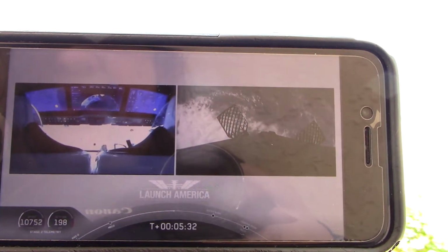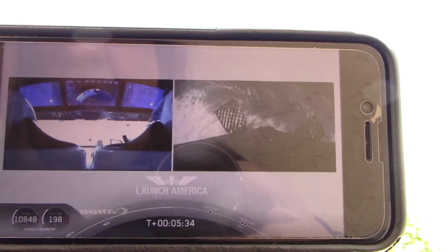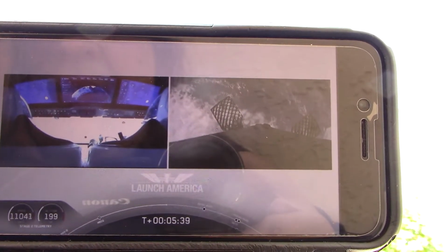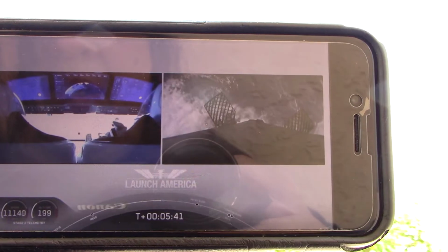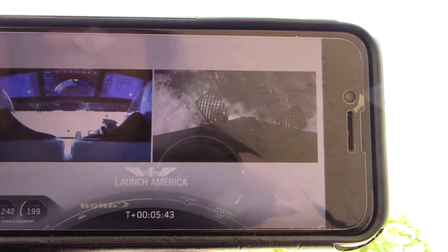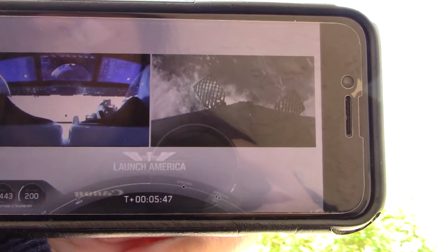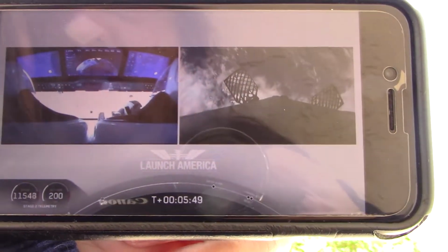And we're just about a couple of minutes away from the Falcon 9 first stage trying to land on the drone ship. That's where the three of the nine Merlin engines ignite to help slow the vehicle down as it re-enters back into Earth's atmosphere. That's the entry burn, and after that they will get to the landing burn, which is just a single engine.